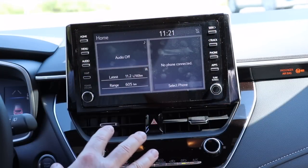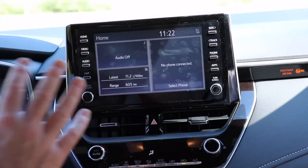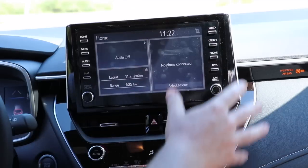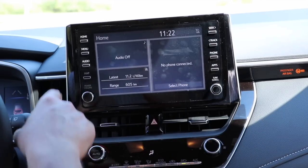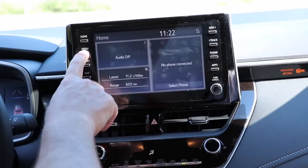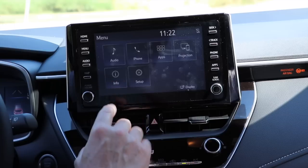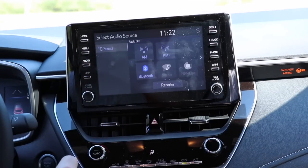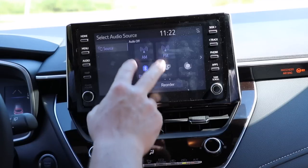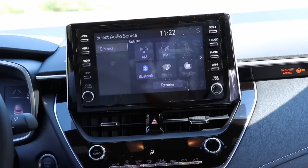So in the new 2019 Corolla Hatchback, we have an 8-inch display screen. Great visibility, the way they've mounted it up here on the dashboard. And the way this works is really great, because we've got a lot of different things it'll do. We've got audio, your telephone, your apps, everything is all hooked up here very, very easily. For audio, we have a lot of options, including Bluetooth audio, AM, FM, and in some models we even have satellite radio available.